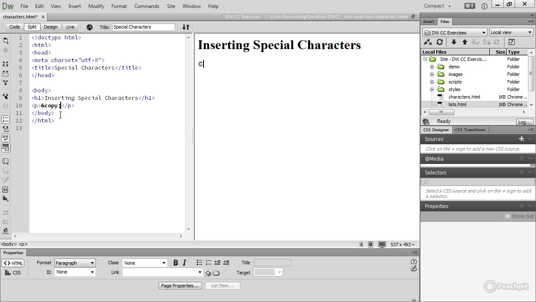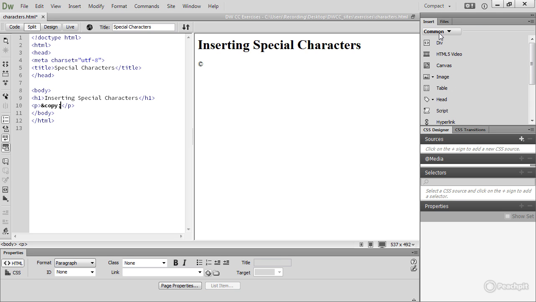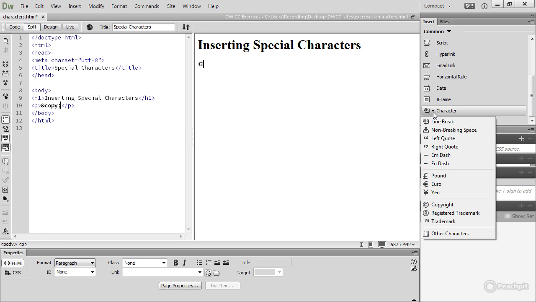Incidentally, if you've used the previous version of Dreamweaver and you're used to using the Insert panel or the Insert bar to insert special characters, they're still there but they've moved. Let's go to the Insert panel and open that little menu, and you can see that the text category has now disappeared. That's where the special characters used to be. They've moved to the common category, and right down at the bottom there are the special characters. So you just open that little menu, and there is the copyright symbol down there.